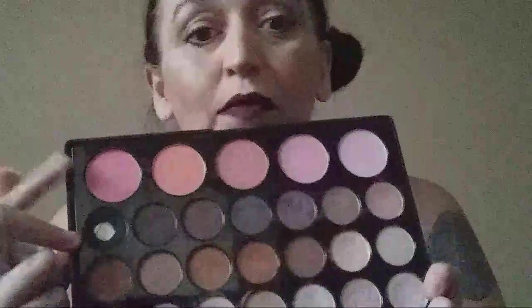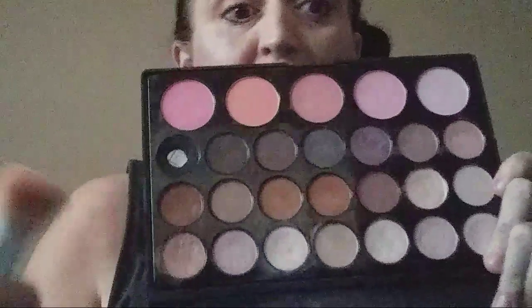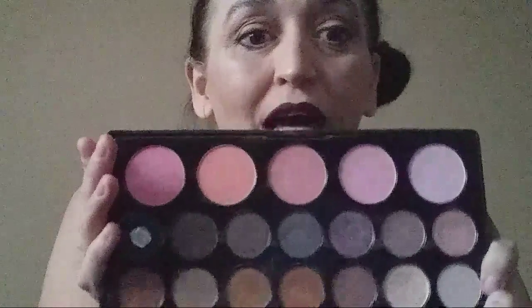And I'll tell you what, I'm not really a blush person, but I use the blushes as eyeshadow. Never hesitate to use your blushes as an eyeshadow. I've used some of these softer pinks. These three right here I have used as eyeshadow in different videos so far. And as you can see, this palette is well loved. For $4, for a palette that would have been more like a $65 or $70 palette, $4 is an awesome price. I mean, Five Below even has the Kylie Jenner products, and these aren't the knockoffs.